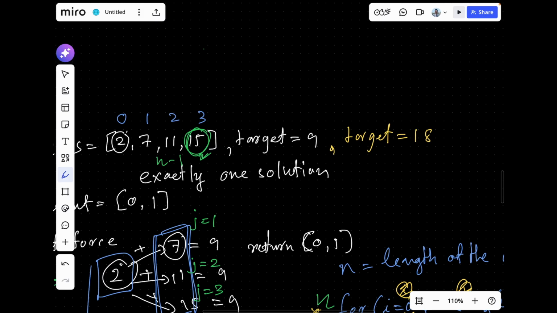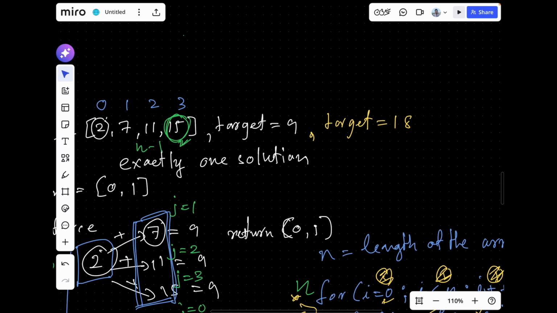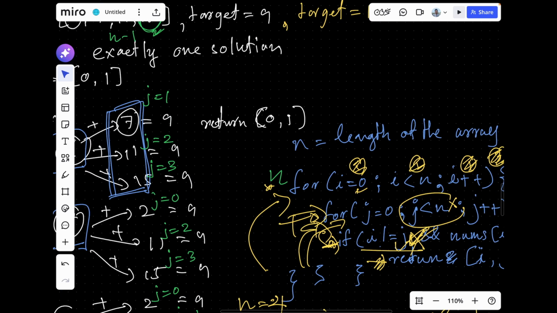So this loop should only run n minus 1, I guess. Yeah, in the worst case, it runs n minus 1 times.